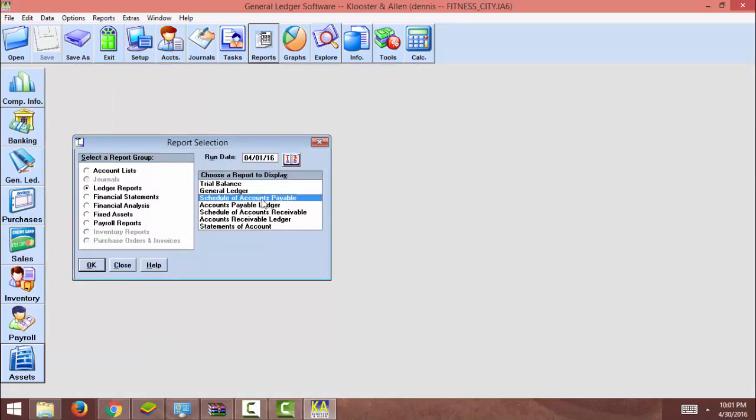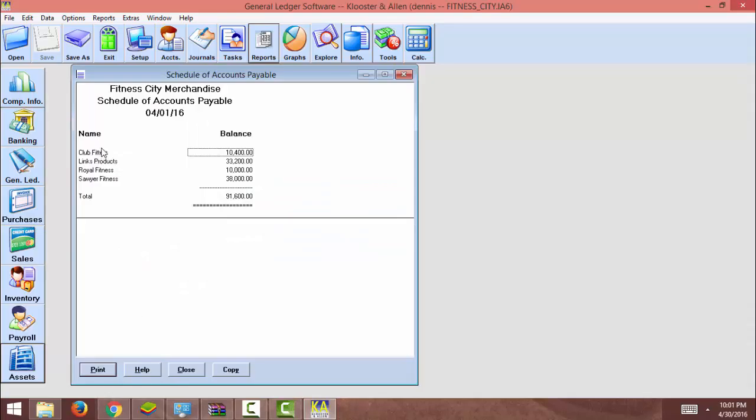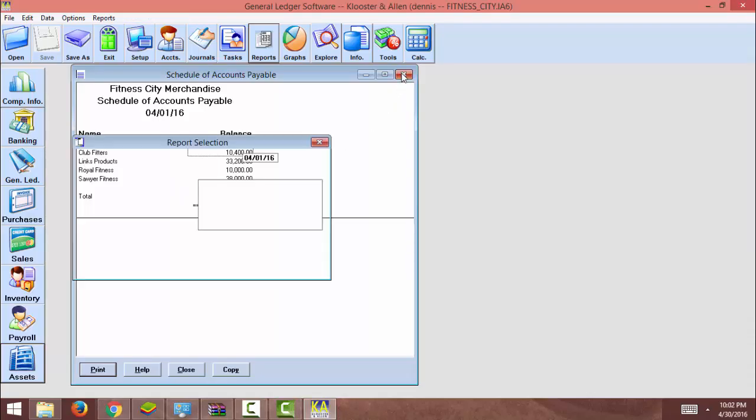Clear schedule of accounts payable. This is our accounts payable we need to pay out, and we need to pay 91,600: 10,400 to Cloud City, Cloud Fitters, Link Product 33,200, Royal Fitness 10,000, and Sawyer Fitness 38,000.